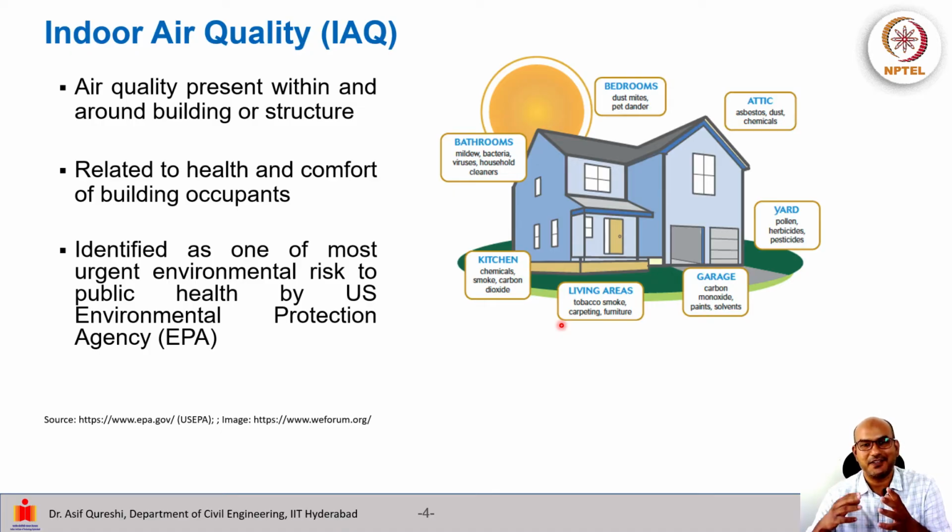So even within a house, we have already seen 7 settings, and then depending on the situation, there may be other peculiar settings also, special settings. So within this one house, we are already exposed to so many different kinds of indoor environments. So a person who is living in these indoor settings is exposed to different types of air, and the overall thing is the indoor air quality, and it can be related easily now to the health and comfort of the person who is occupying the building or the house or the apartment.